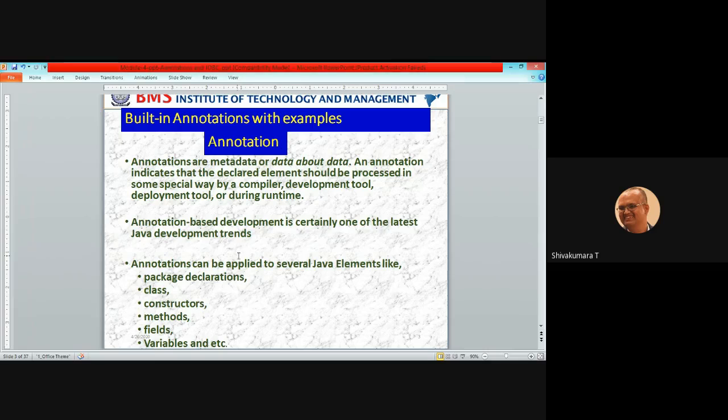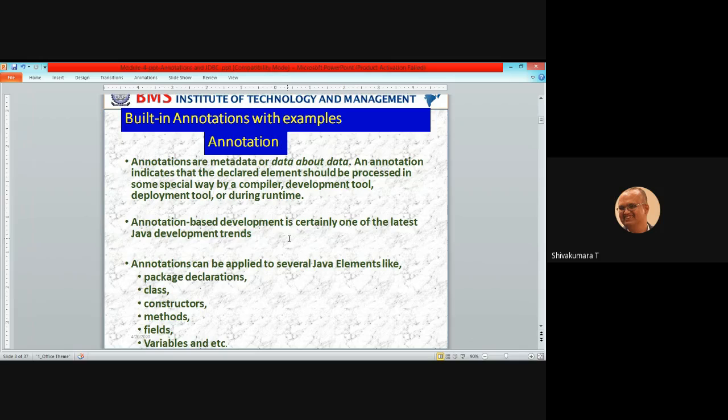Annotation-based development is certainly one of the latest Java development trends. From Java 1.5 onwards, most of the compiler tools support annotations.